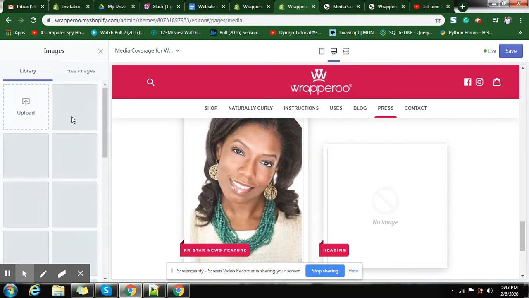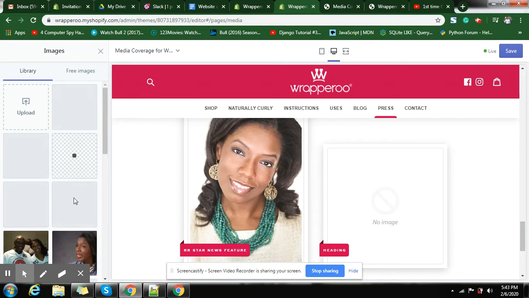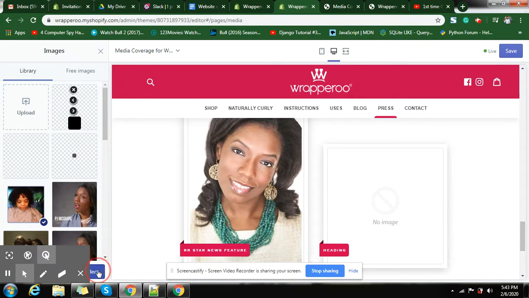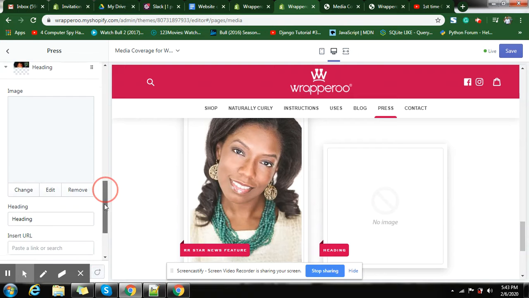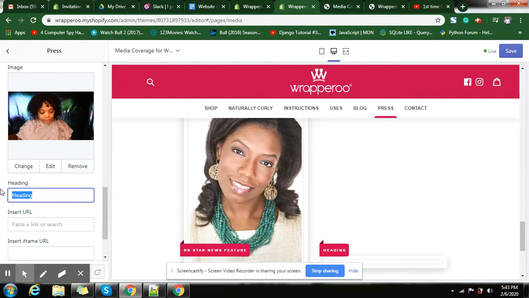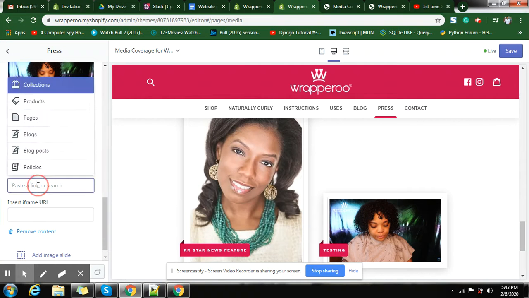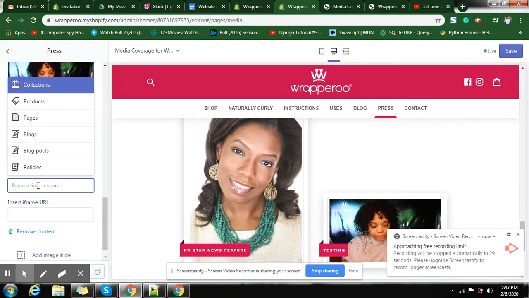You can add an image here, for example this particular image, I'm just giving you an example. The image will go in here, and the heading will go in here, like if I add testing, the heading will go in here. If you want this particular post to be redirected to a blog post, enter the URL of the blog post here.